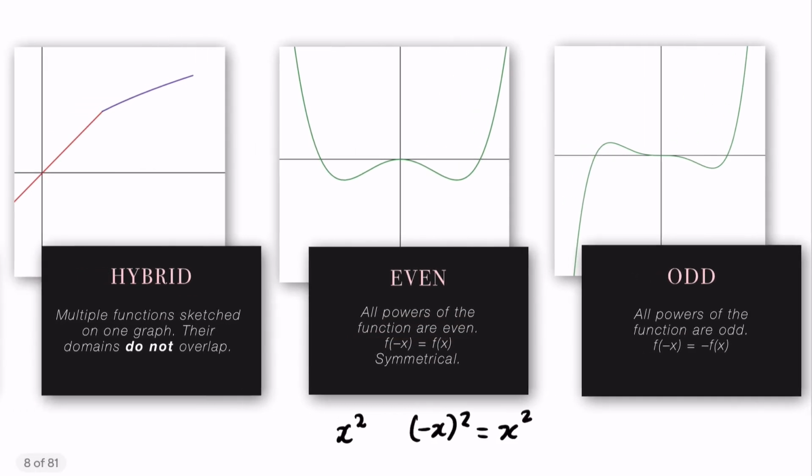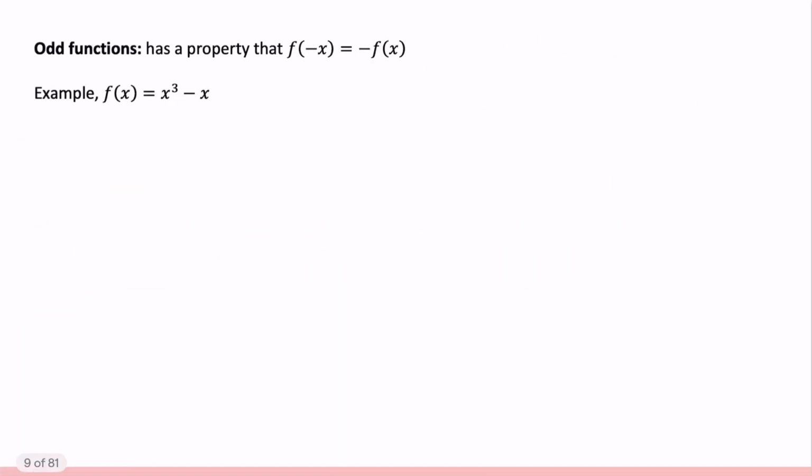Now, odd functions are very similar in that key idea. This time, if you substitute in negative x, you'll get negative f of x, so the opposite of what I started off with. An example of that would be x cubed. If I sub in a positive number, I'll just end up with x cubed. But if I subbed in a negative number, you'll see I'll get the negative version of what I started off with. So a quick way to recognize this is that all the powers of the function are odd. So we're going to quickly go ahead and test for even and odd functions.